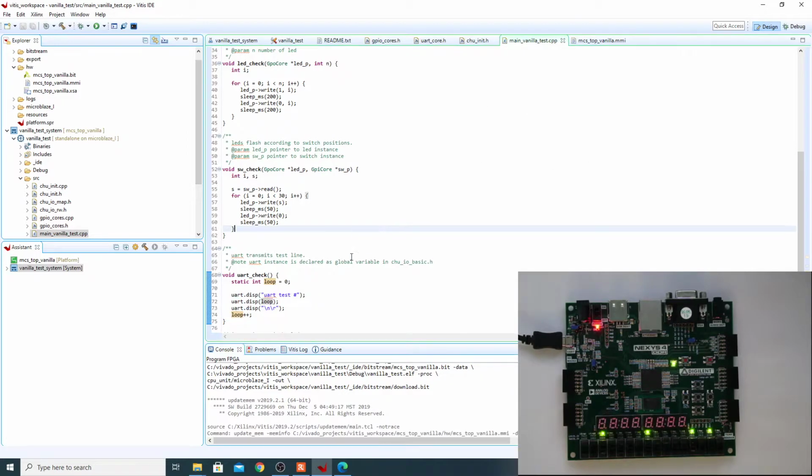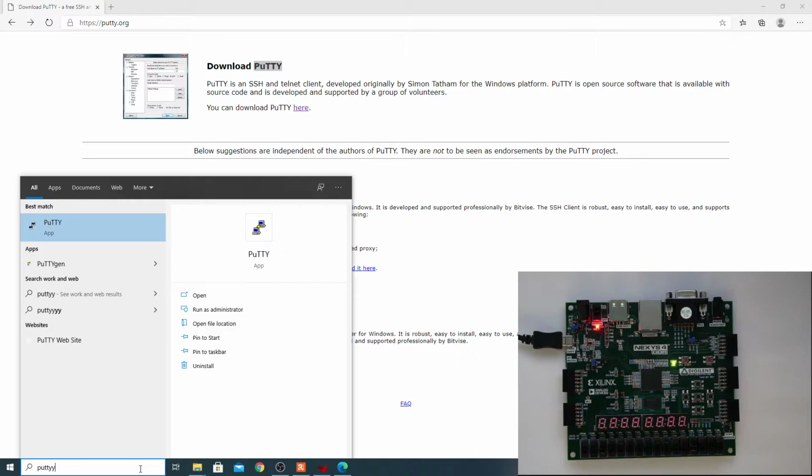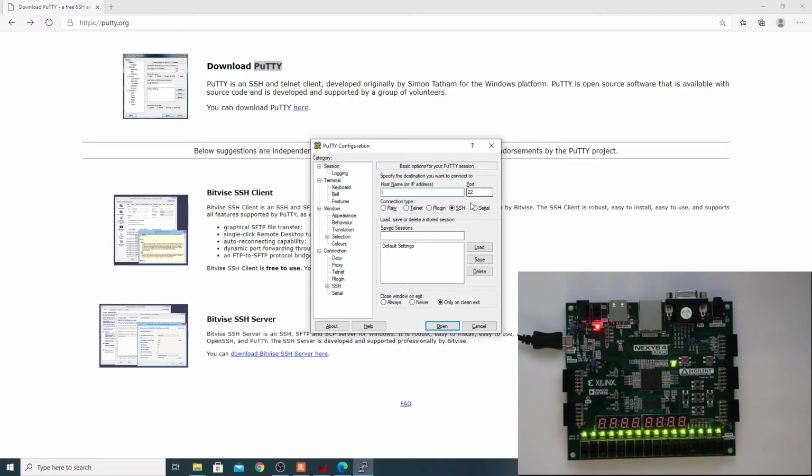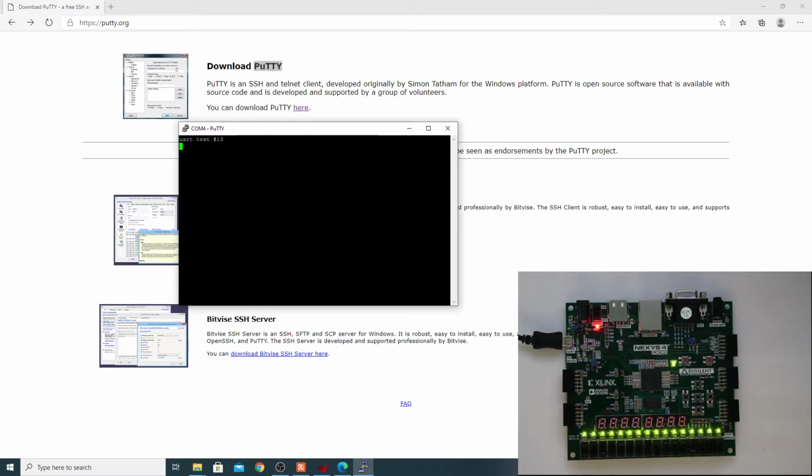This particular UART is going to be displayed on a console, and there are a couple of ways to do it. The easiest is to download software similar to this, PuTTY. It's free software. You can download it, and you have a serial communication protocol. This is what a UART is, a serial communication protocol. On my computer, it happened to be connected to COM4. You're going to have to check which COM is connected on your computer. Once you do, all you have to do is click open, and you can see that it started to display certain things on the screen.